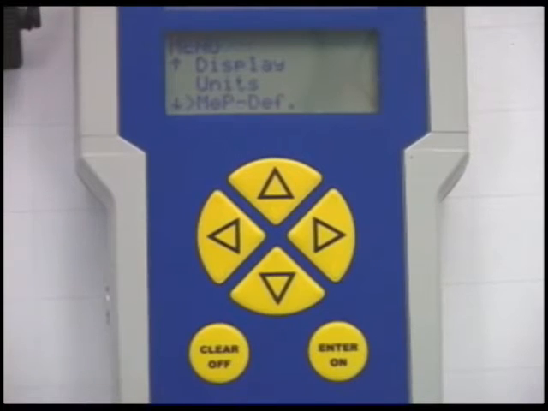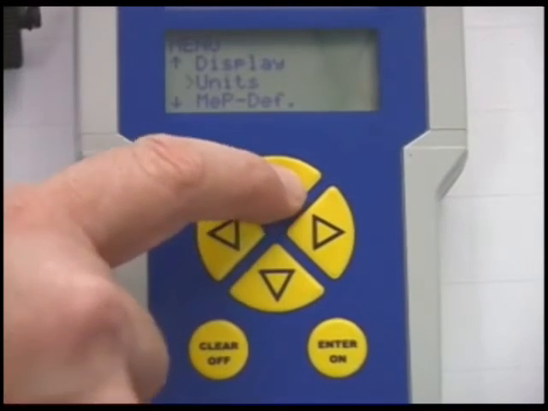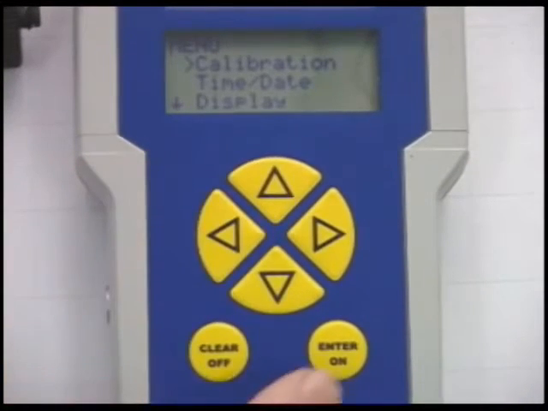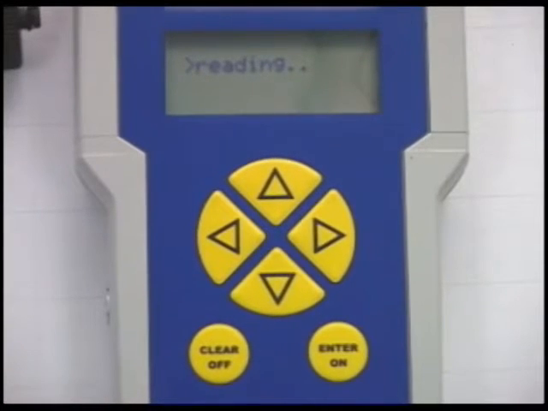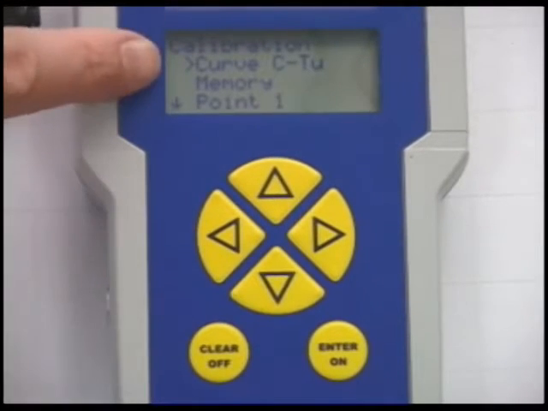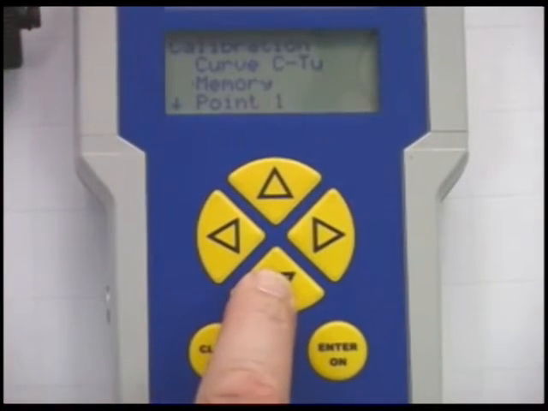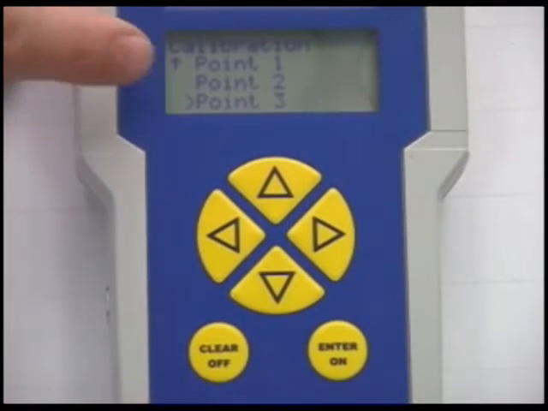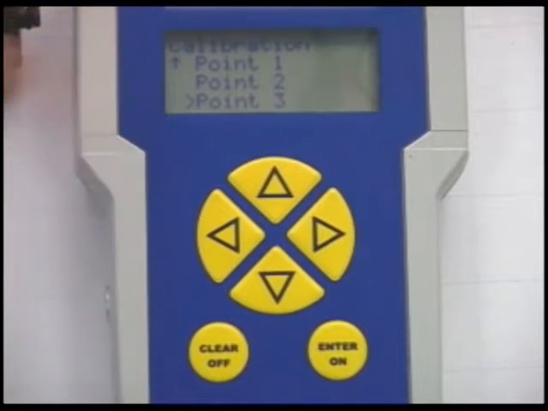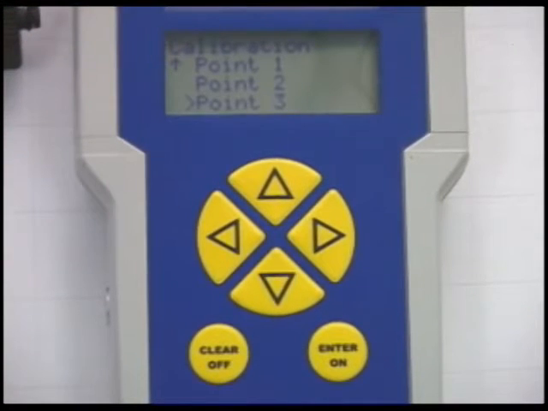If we step back one level, we can scroll back up to the calibration screen, press enter, and we can see that the default calibration curve for turbidity consists of 3 points, 1, 2, and 3. We can see what the concentrations are of the 3 points in the curve by simply pressing enter.